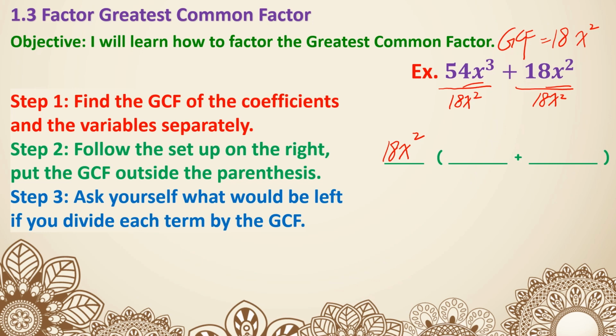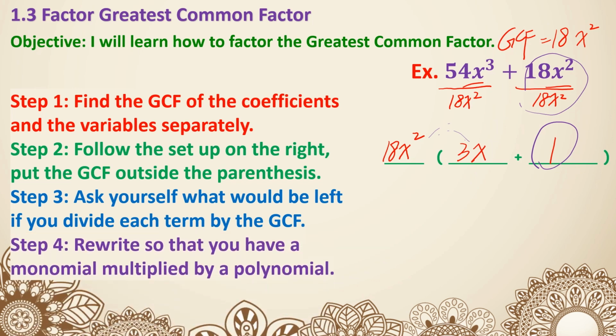54 divided by 18 is a 3. X cubed divided by x squared is an x. 18 divided by 18 is a 1. X squared divided by x squared, well, it's also a 1. So you don't have another number, it's just a 1. Something I do want to emphasize on, if you see them being the same, you might be like, well, I'm taking it away. So doesn't that mean I shouldn't have anything left? The answer is no. It's just like when you divide 5 over 5, that's a 1. You still have a 1 left. And if you don't have that anymore, think about if you try to distribute and try to get the previous equation back, where you won't get it.